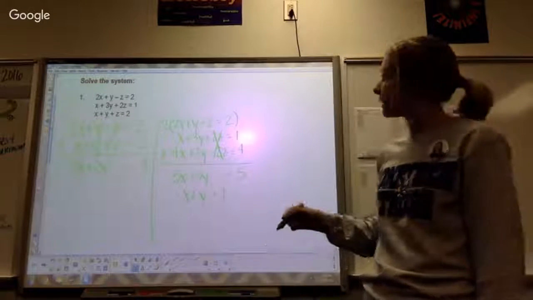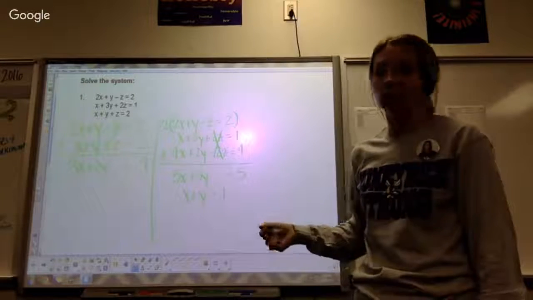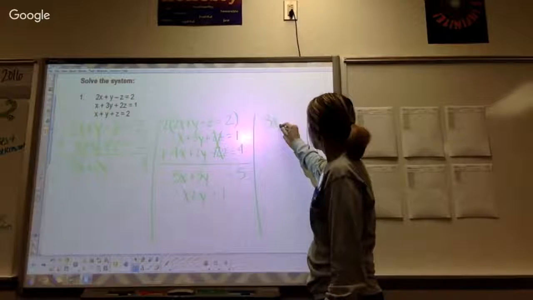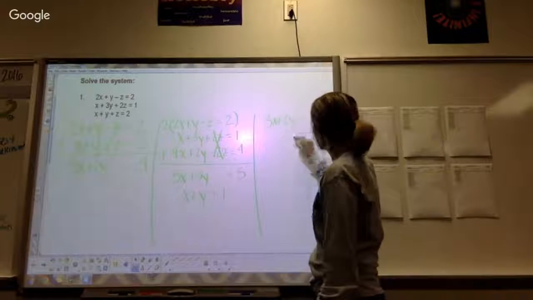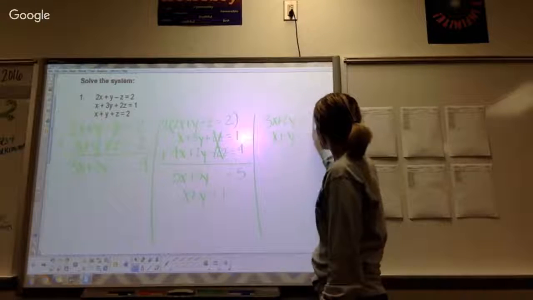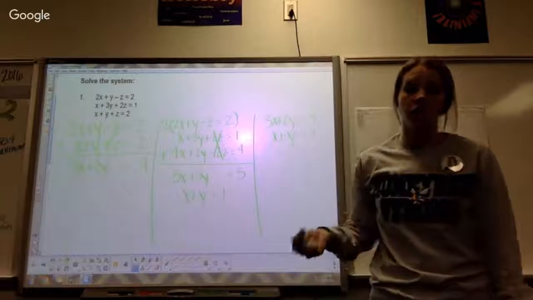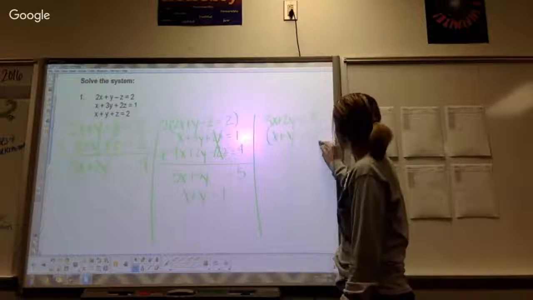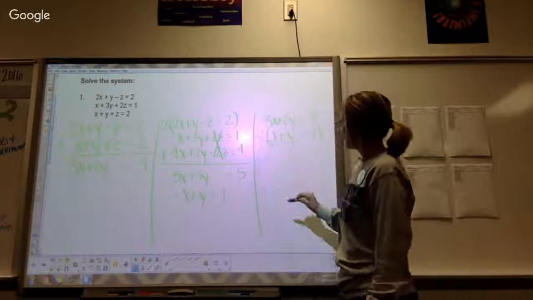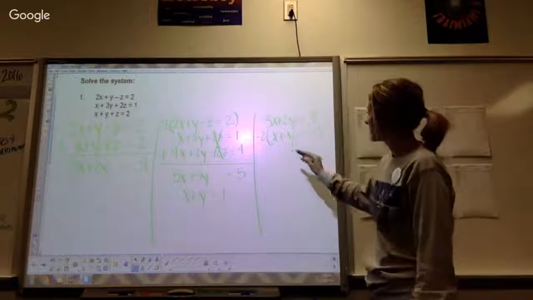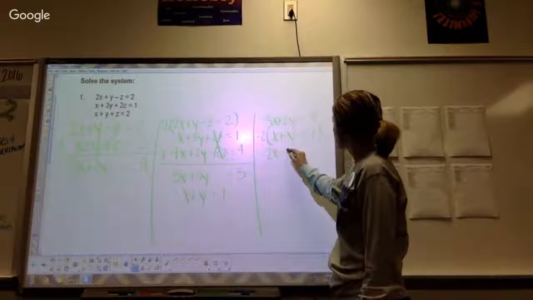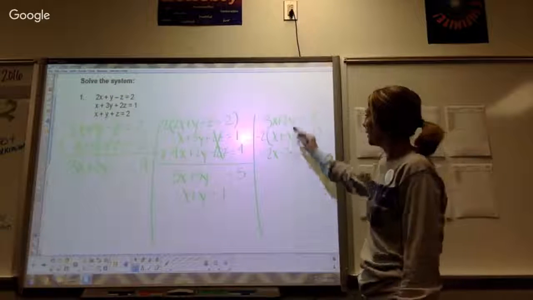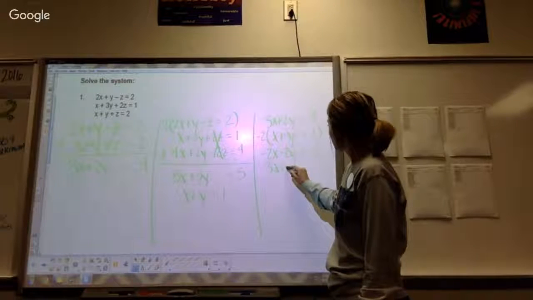So now the third step would be to use elimination again, and we're going to use these equations that we found: 3x plus 2y equals 4, and x plus y equals 1. From here, you choose if you want to eliminate x or y. It doesn't matter. I'm going to eliminate the y's, so I would multiply the second equation by negative 2. Distributing, that would be negative 2x minus 2y equals negative 2. And then I'm going to bring down that top equation.